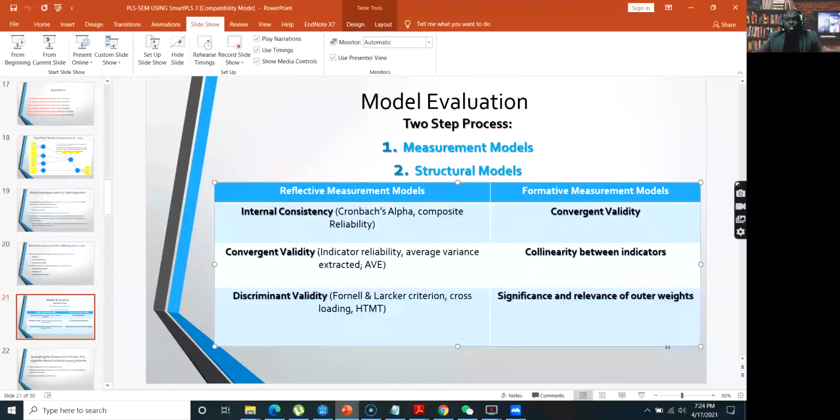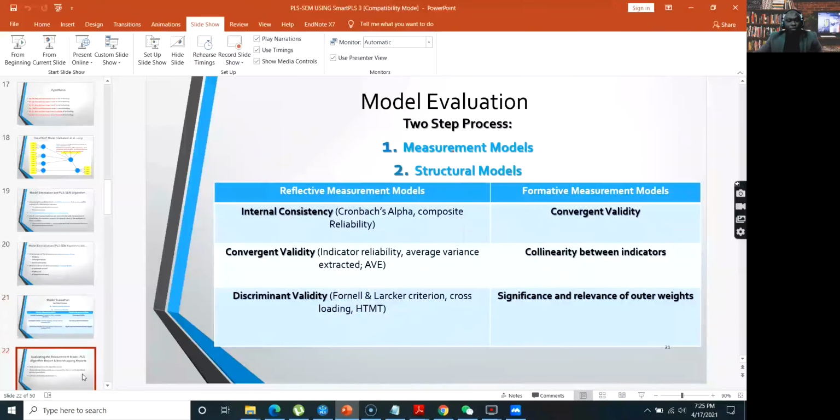For convergent validity, you look at the indicator reliability, that is the loadings. Then you look at the average variance extracted, the AVE. And then for discriminant validity, you assess it using the Fornell-Larcker criterion, the cross loadings, the HTMT.